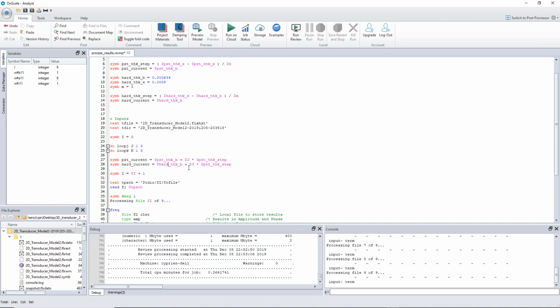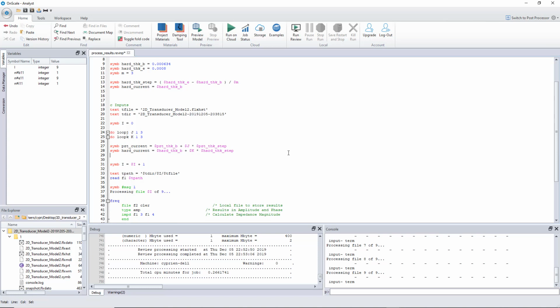This time it's K, like that. And I will display in a message in the window, using the same way here, the value of those two. So the value of PZT thickness, so let's say PZT THK will be equal to, so don't forget the $ sign, like that.